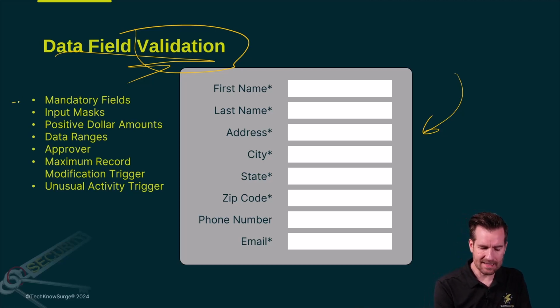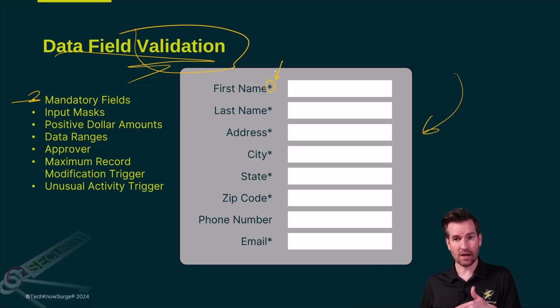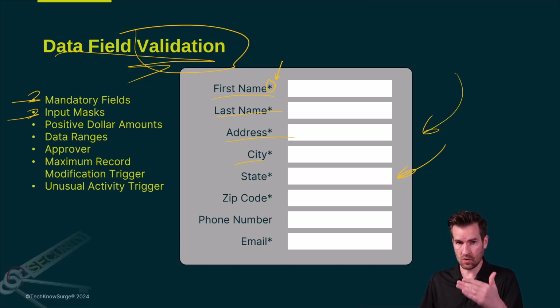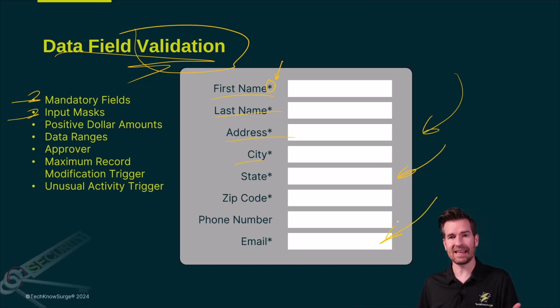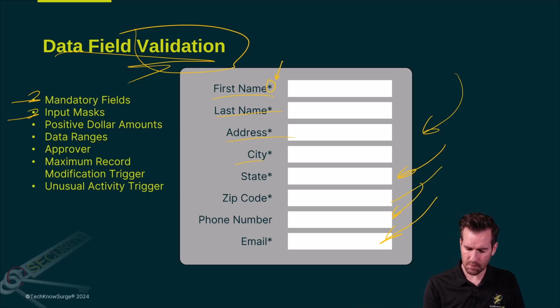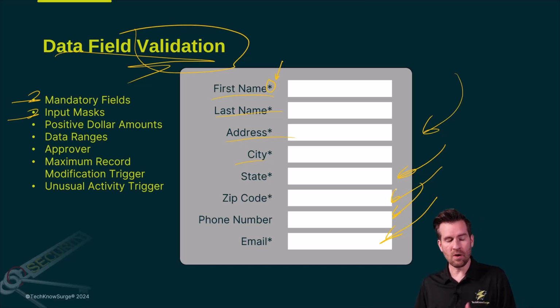So an example of this is mandatory fields. When you go to forms, a lot of times the standard is an asterisk. It will identify fields that are mandatory to make sure we get first name, last name, address, city, and so on and so forth. We also could have some sort of input mask. We commonly see that with things like a state only has two letters that you can put in the state. Or an email needs to have an @ sign and needs to have a proper domain. Or a phone number needs to have a certain amount of digits. Or a zip code can have a certain amount of digits. So some sort of requirement for each one of these fields.